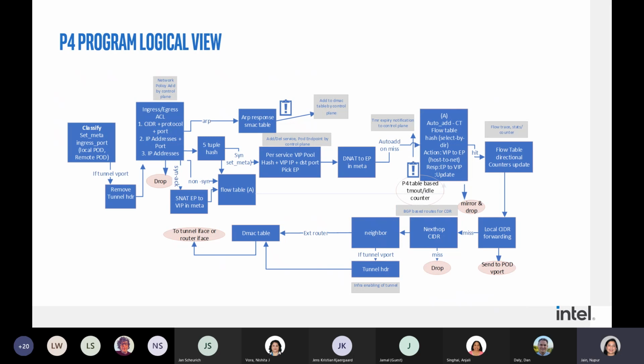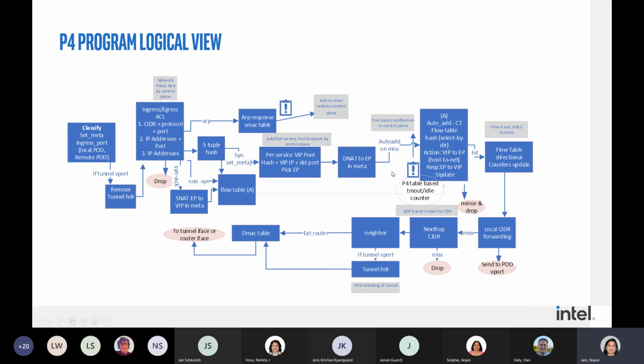This is a Kubernetes pipeline expressed in a very high level P4 logical table view. Each of these blocks is a functional unit, which in real implementation would expand into multiple tables and multiple matching rules or dynamic rules.